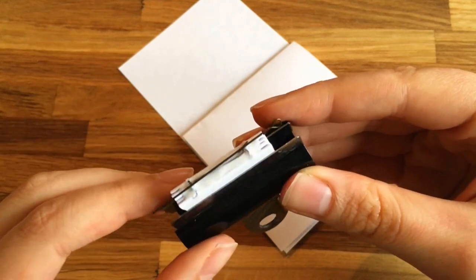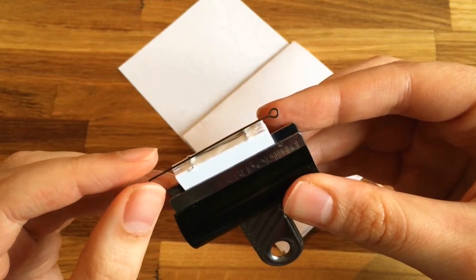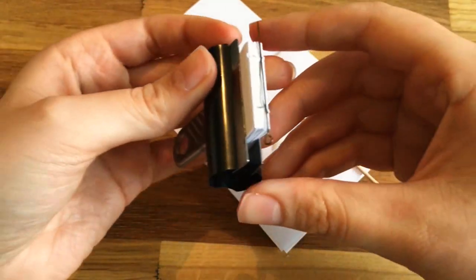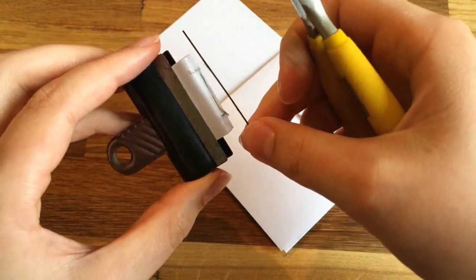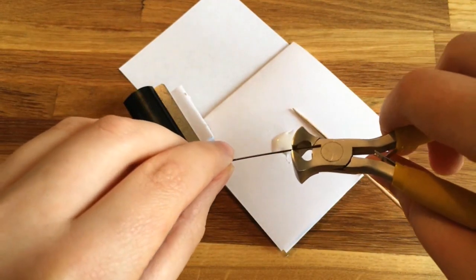The first part of adding the eye pin involves working out where you want to position it on the spine of the book. This will determine how long the eye pin needs to be also. Once you've done this, you can cut the excess part of the wire off so that it leaves you with an eye pin the correct size.